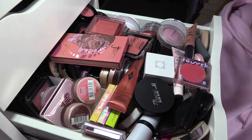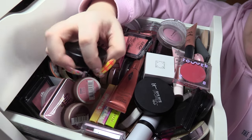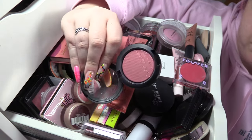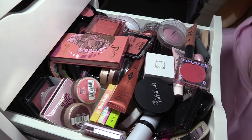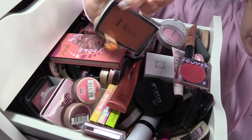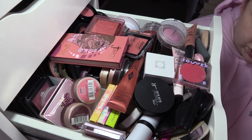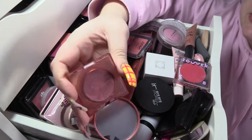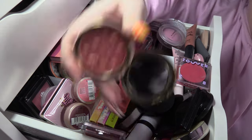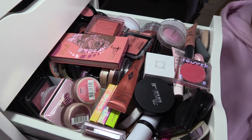Some more powder blushes — MAC Extra Dimension Blush in Matte Sweets, Bold — I love this blush, it's a beautiful shade, kind of a burgundy, perfect for this time of year. Dior Coral Backstage Rosy Glow — we're going to keep it, I love this. Nobody ever talks about the coral but I think it's gorgeous. We've got Huda Glowish in Very Juicy and Doll Beauty Pretty Glow in Pink in a View — keeping all four of those.